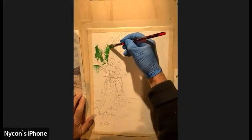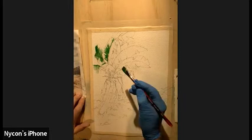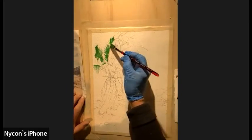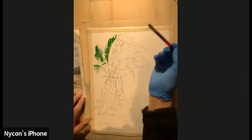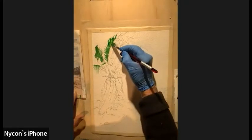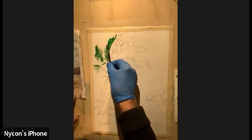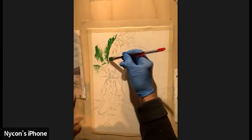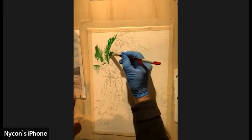So how do I learn this, you ask? Well, you get a brush, a brand new one, or just what you have, if you want to learn about them, and you just get an old newspaper or an old newsprint pad, a bottle of ink or some extra paint, and you just dip the brush in it and make as many different marks as you can, different ways, over and over again. And after you finish with one brush, and I don't mean 10 minutes, I'm talking about 3 or 4 hours with each brush, then you go on to the next one. So that when you look at that brush again, you're going to look at that brush from a different point of view. You know what it can do.